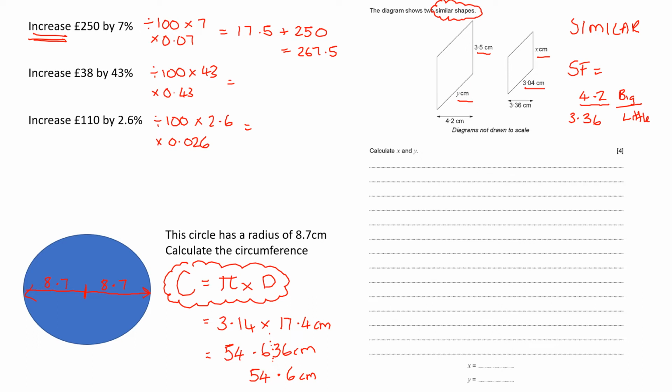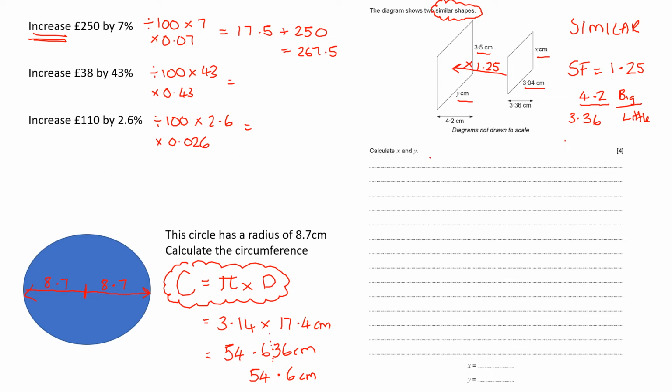Okay, 4.2, again, I'd need a calculator. You're going to have these calculators ready, okay? But when I divide them, I get the answer 1.25. Everything on this bigger shape is times 1.25, or 1.25 times the size of the smaller shape. All right, what does that mean? Calculate the value of x and y.